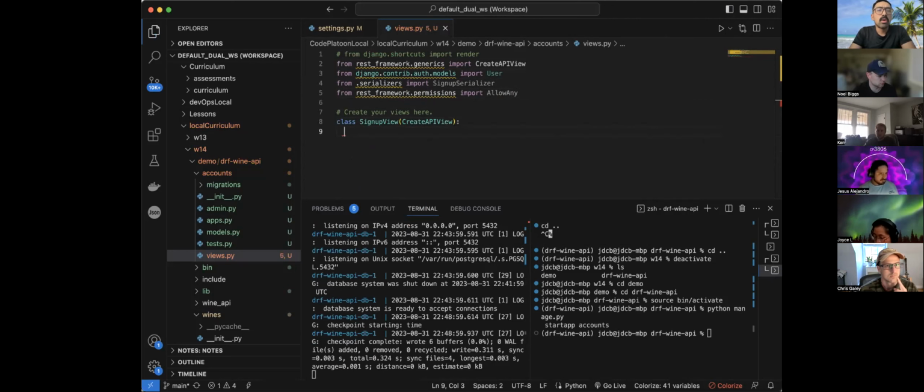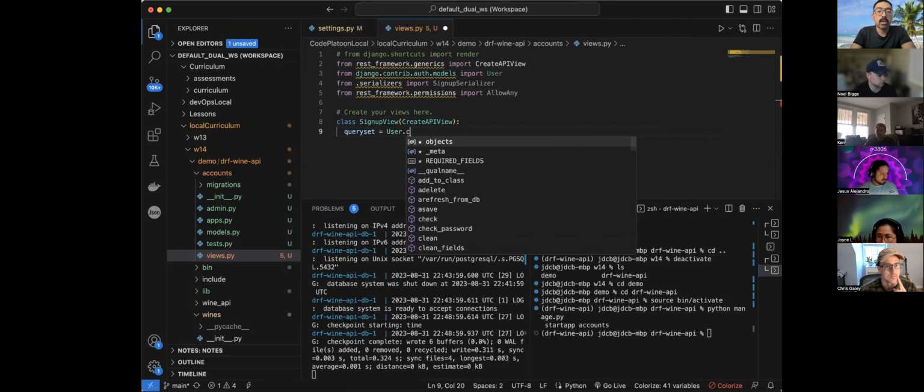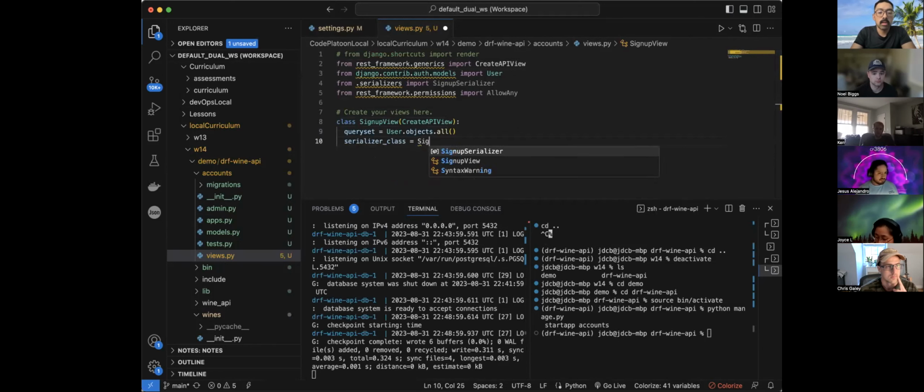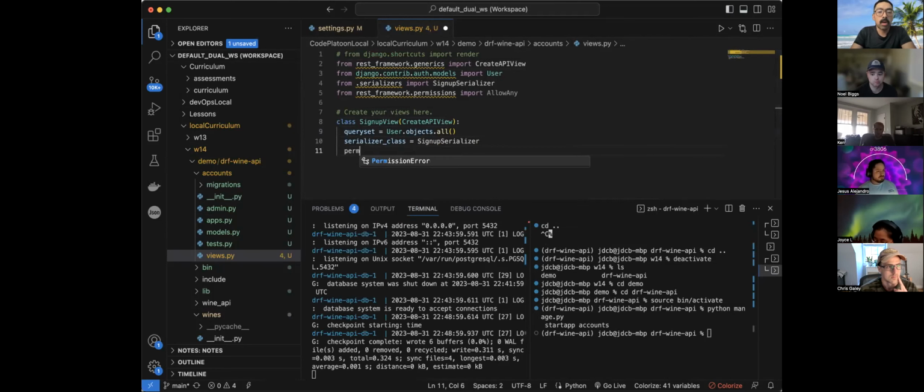First, we're going to have a queryset variable, which will contain all user objects. And then we will have a serializer class using the built-in sign-up serializer and a permission classes array. And we will just use the built-in AllowAny function from the permissions library.